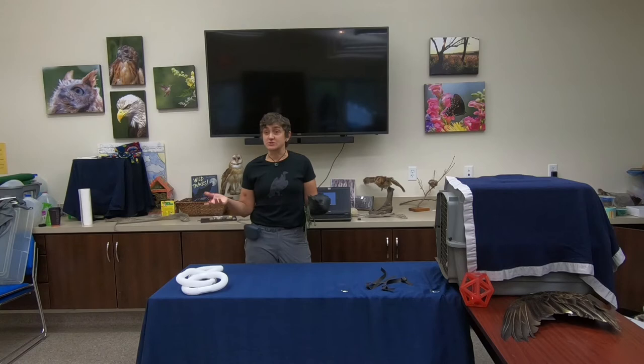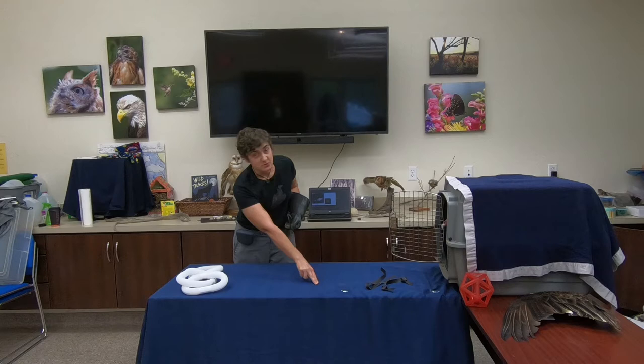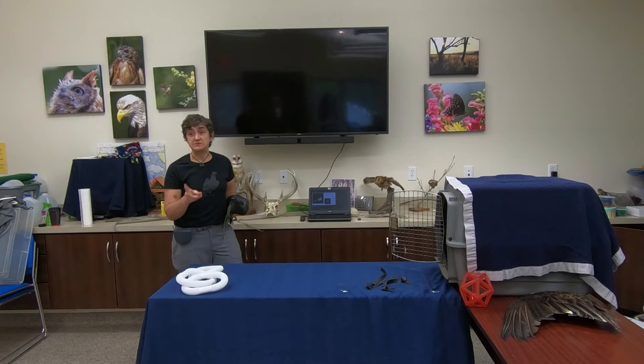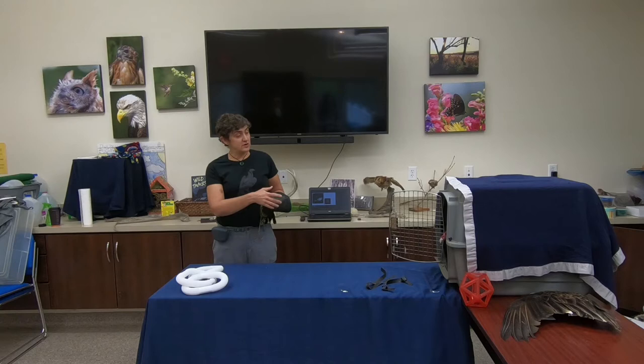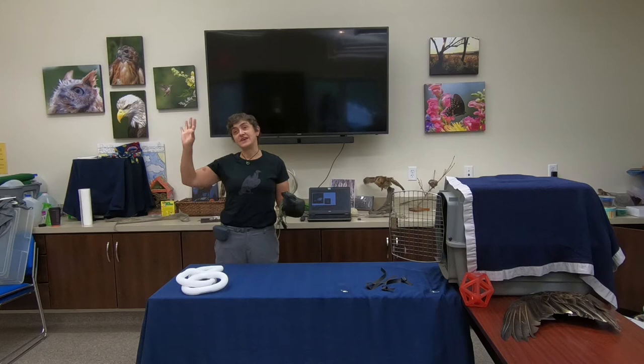I really want to introduce the star of the show, which is Vega. She's a little reluctant because we put her back on the perch. Vega is, as you see when she walks out, a turkey vulture. Here in Virginia on the east coast of the US we have two species of vultures we see regularly: the turkey vulture and the black vulture. As her head peeks out, you can see the turkey vulture is the one with the red head when they're an adult.